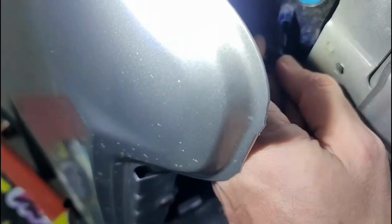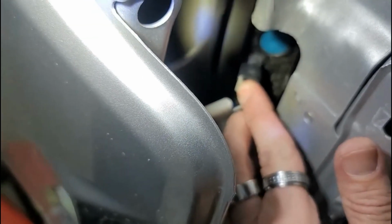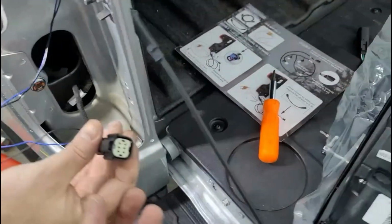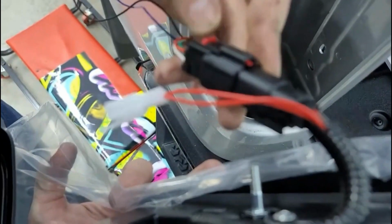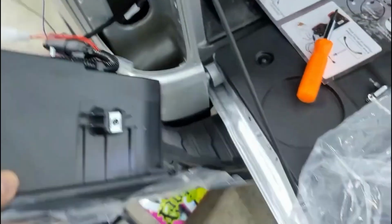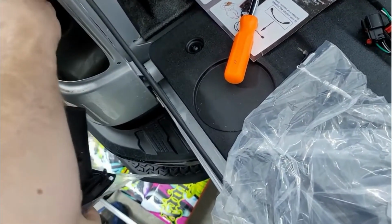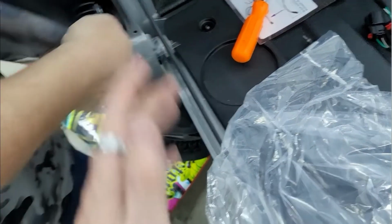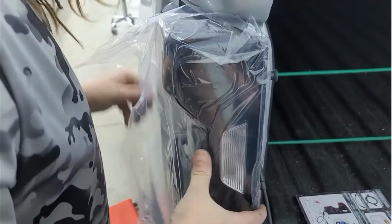Okay, and then this bad boy will just plug right into there. Boom, that's in. I'm not going to click it in because we're just putting this in for testing purposes. And then this bad boy is going to plug into the taillight. So we're going to plug that in. Okay, so we got everything ready to go.